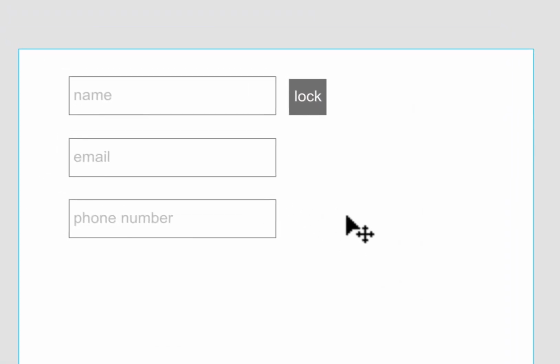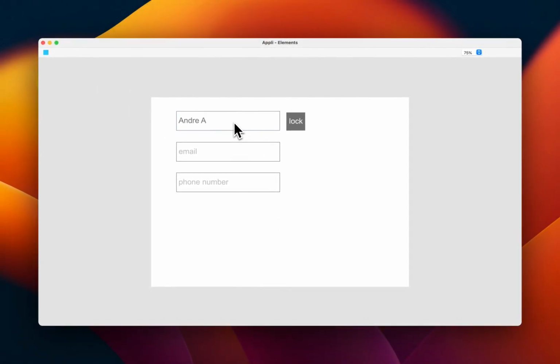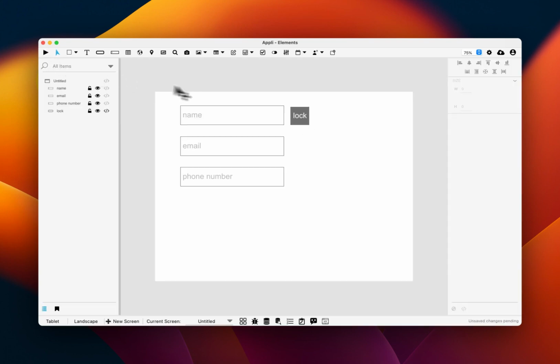Just to show you. So here I am, I'm typing my text, and now I'm gonna lock it. It's locked, so I cannot type text here anymore, just to show you how it works. So you could have this as a lock and unlock button or something on your app.